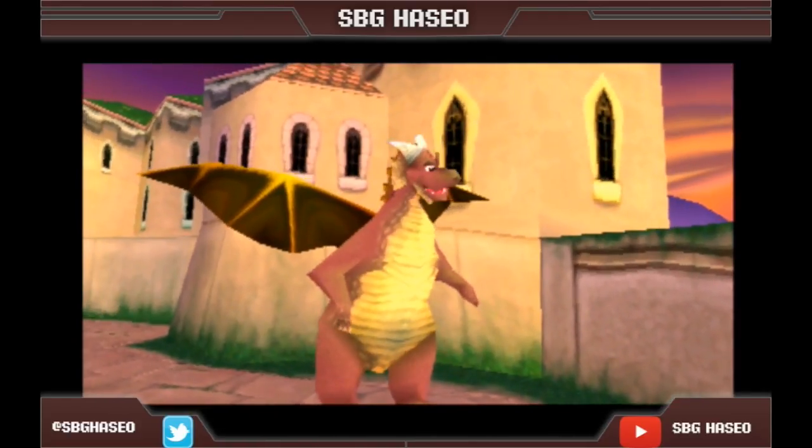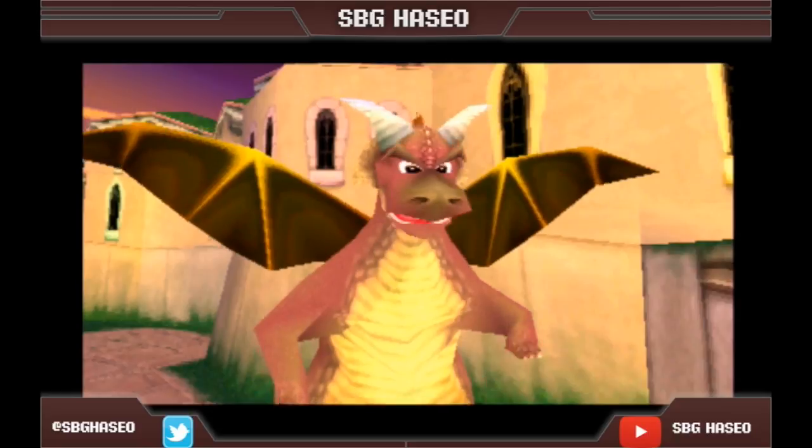Spyro, did you see a man dressed in blue running around here? He's a thief, and he's stolen a dragon egg!